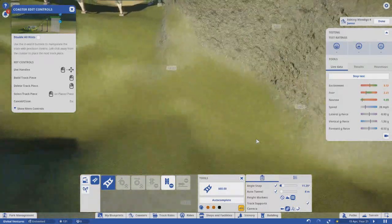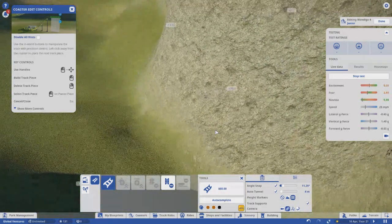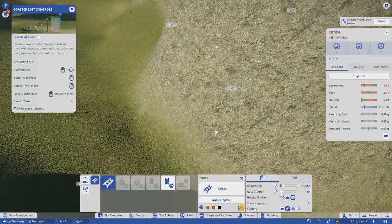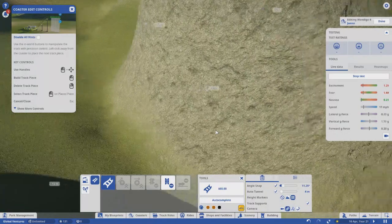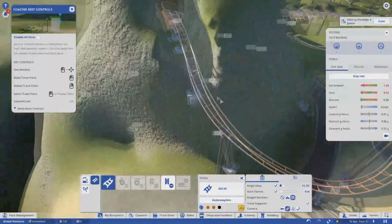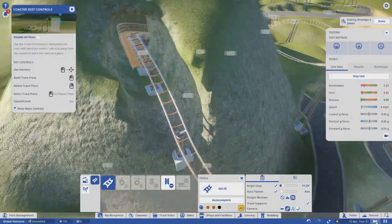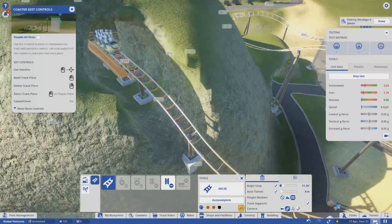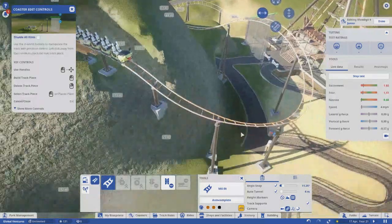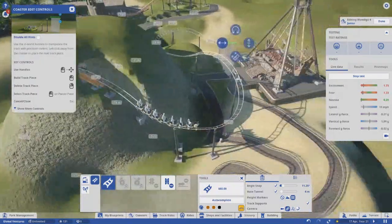There's the trims. That's the block. Alright, so we know that bit works. Let's go wait for it to come out here. There we are. This is all going to be built up more as well, by the way.